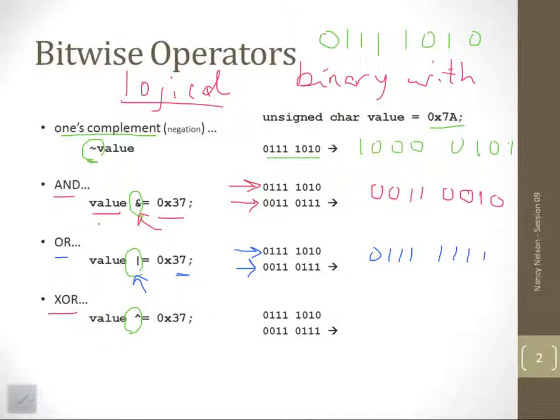Now finally the exclusive OR. We use the caret symbol for that. So we're going to take value, which is 7a. We're going to exclusive OR it with 37. And exclusive OR, remember, is going to output a high when they're different. So let's look for pairs that are different. The first, least significant, they're different. They're the same, they're different, they're different. They're the same, they're different, they're the same. So we're going to end up with 0, the most significant are the same, they're different, they're the same, they're the same, they're different, they're different, they're the same, they're different.